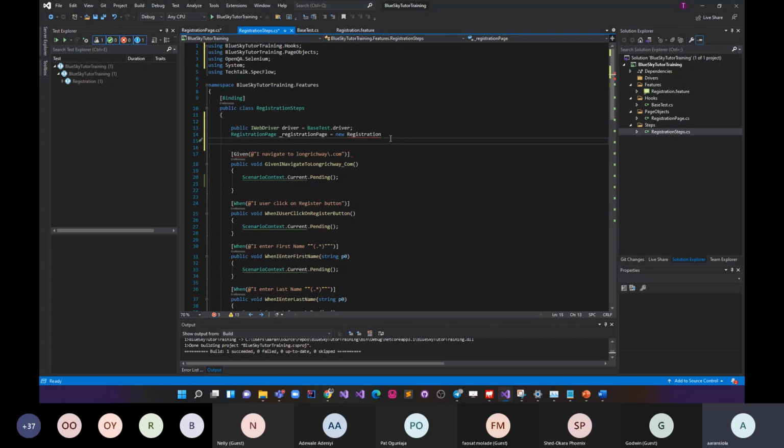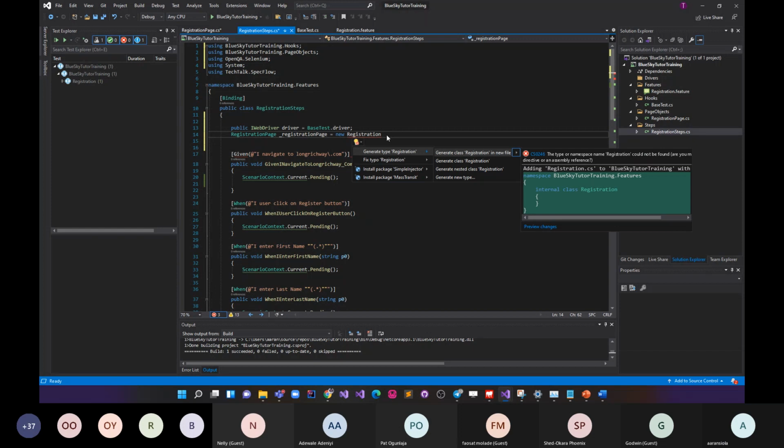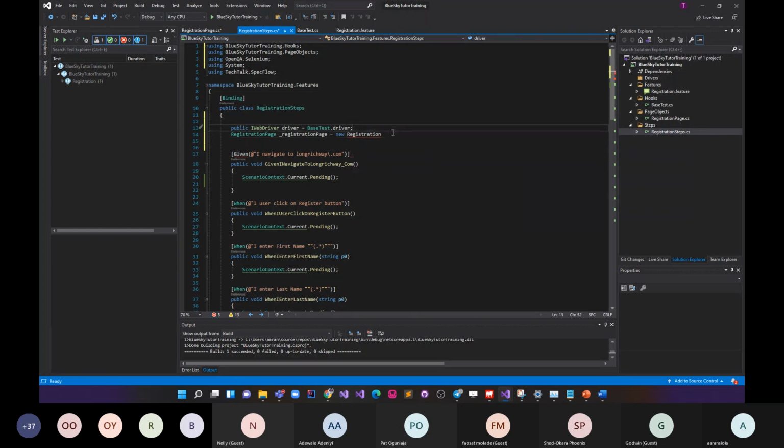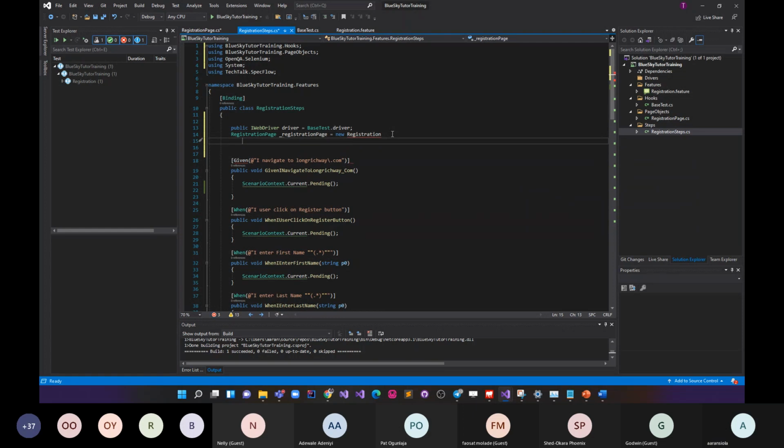And for us to end this particular one, I think I'm missing open and close bracket here and semicolon to end it. Registration page has to be registration page.